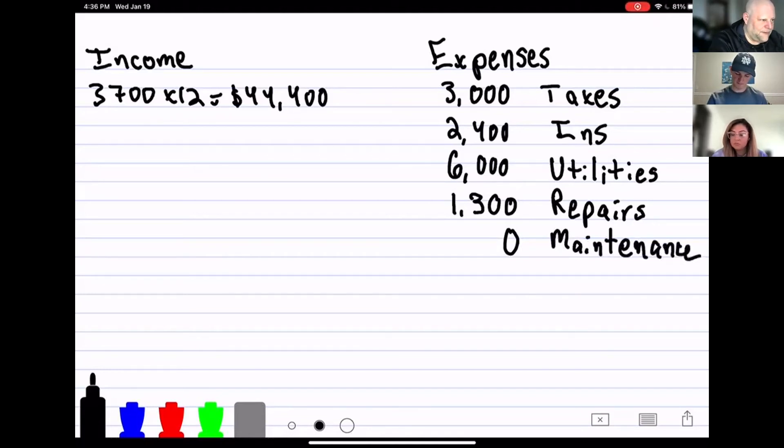Capital expense — when you have five different people living in your house, they could be beating it up a little bit. Capital expense is going to be more like the bigger ticket items: your roof, your windows, your HVAC, furnace, central air — things that just wear out over time but cost quite a bit. I'm treating this as a commercial deal even though it's more residential. I would put probably another 3%, so $1,300 to $1,500 for capital expense. Now we're going to have vacancy — let's say 5%: $44,400 times 0.05 equals $2,220. So our new income is $44,400 minus $2,220 equals $42,180.